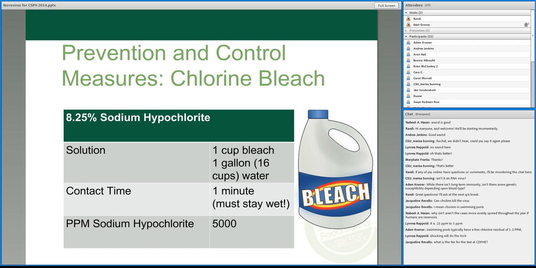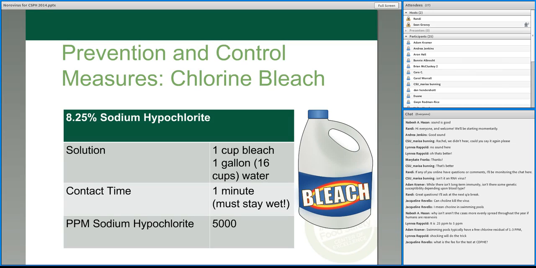So we have a School of Public Health student who's actually working on a practicum with me, and she's been putting together a new guidance document regarding bleach. And we're hoping that'll be ready in the next month or so. And then after that comes out, the State Health Department has a lot of guidance documents around norovirus, so we will be updating each of those to include this new recommendation of cleaning.